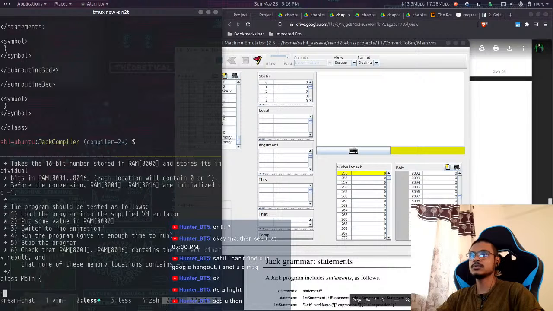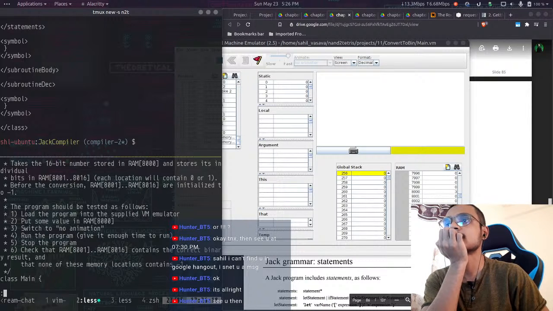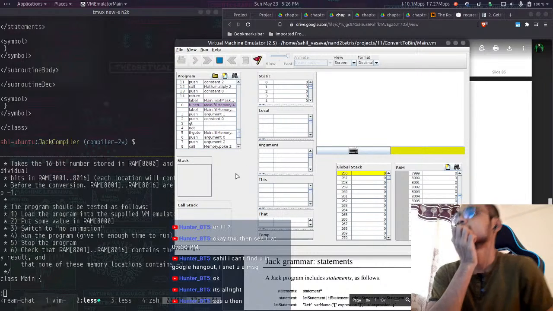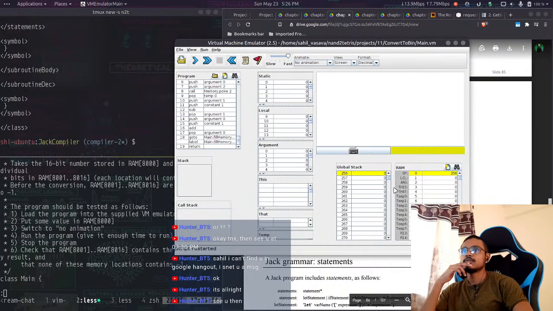It didn't work. 8001 to 8016. Let's try another value. Wait, is it still running? Yeah, it is still running. Let's give it some time then. Or maybe let's try to run it again.